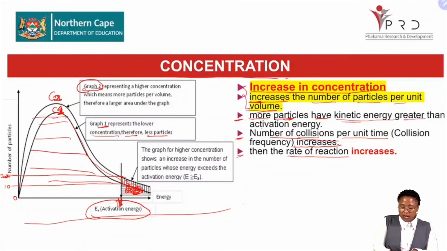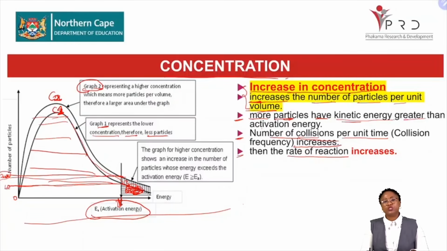However, you then need to compare which one is the highest when you check the number of particles. So as you can see, the first graph, if I put a number, will be 10, and the second graph over there will be what? Will be 20. That indicates to you that the second graph indicates a higher concentration. And what you must remember is that the two graphs do not cross or touch each other. Why am I saying that? You will see that in the next slide.